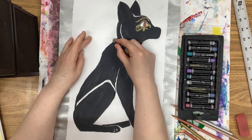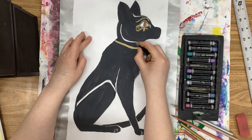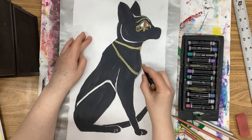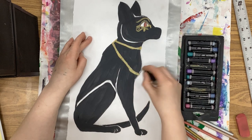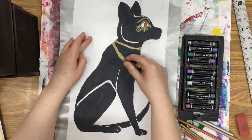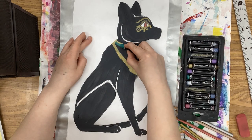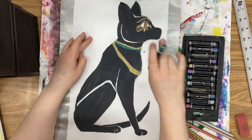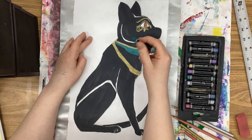I'd also like you to have a necklace or collar set of jewelry on your cat. But this can be designed in any way that you wish, with any colors that you wish, and should include several layers and variations of color and patterns. Notice how the front end is wider than the back end.